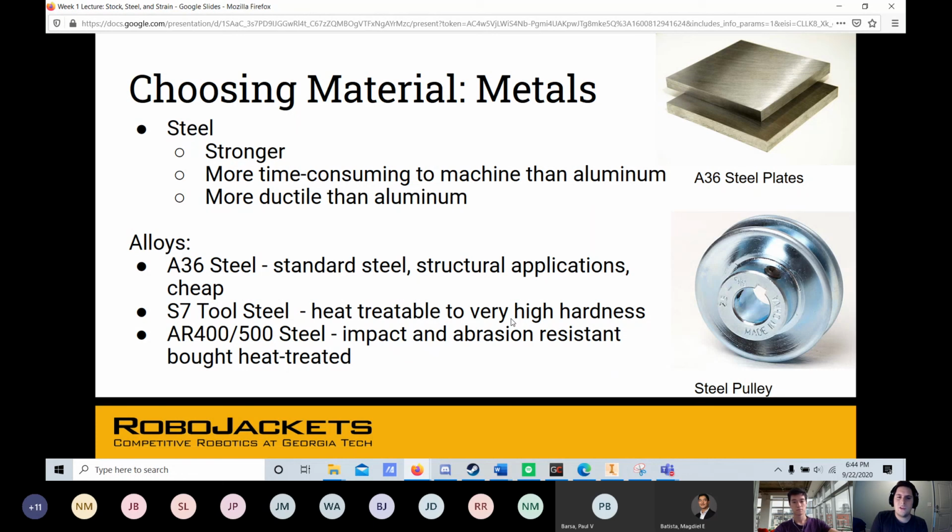So when we talk about heat treatment, that usually just means they specifically heat and cool the materials themselves to have specific material properties. If you've ever heard of Forged in Fire, I think it's called, there's a series on YouTube that deals with blacksmiths making famous blades. They'll go into a lot of the metallurgy and a lot of the heat treatments they do to the steels to make them really strong. But yeah, those are the differences between all those alloys.